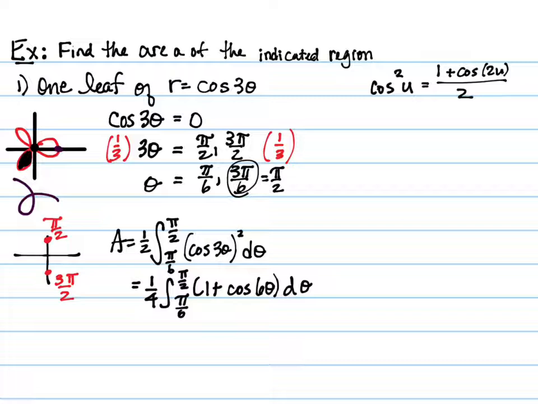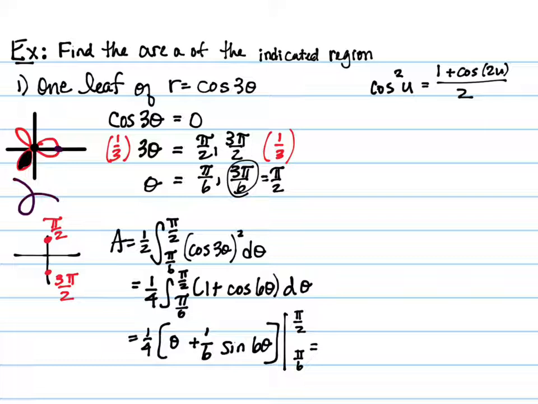All right, so I'm going to find the antiderivative of that. The antiderivative of 1 is theta, and the antiderivative of cosine is sine. But I have sine of 6 theta that will then be divided by 6. There's a u substitution going on in there. So you can write it like this, or if you prefer, you could also write it with the 1/6 in front of the sine 6 theta, like this. So your preference on that. We're evaluating this at pi over 2 and pi over 6.